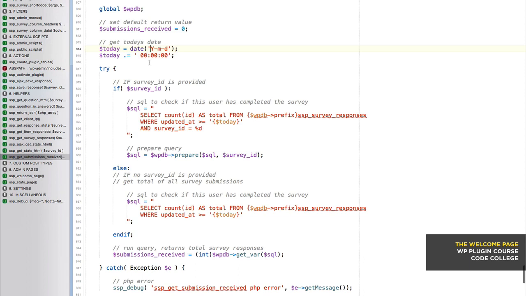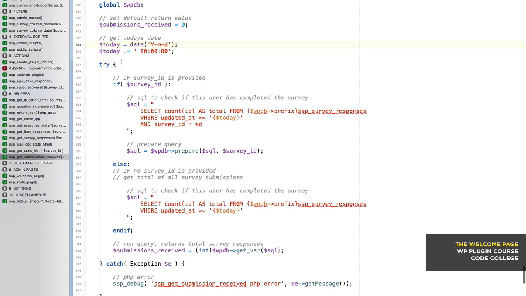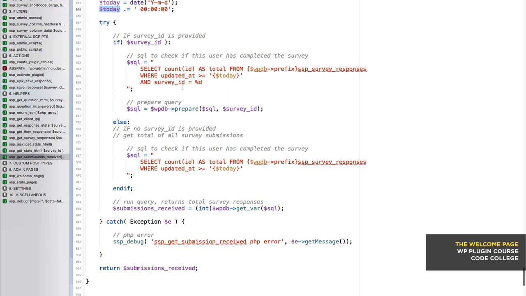So this will say something like 20150101, which would be January 1st, year, month and day. And then we're appending just 000000. So this is hours, minutes, seconds. So we're basically creating a timestamp for today. We're going to use that as a string now in our SQL that we're going to generate.